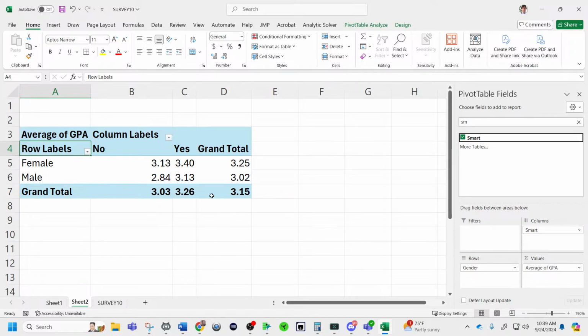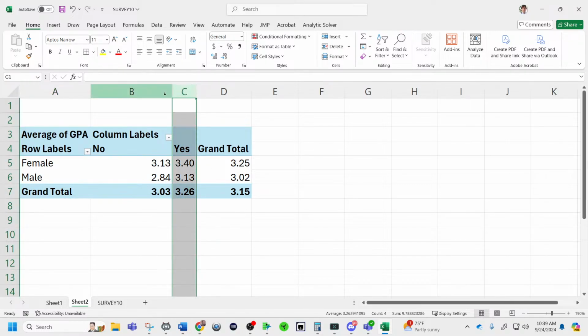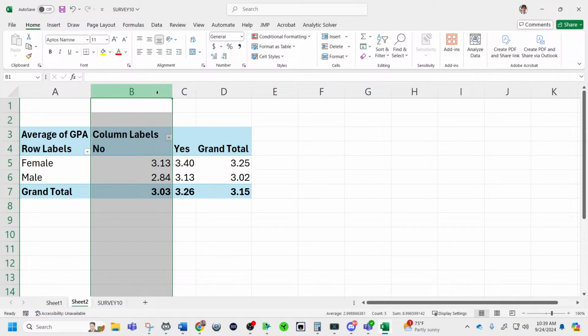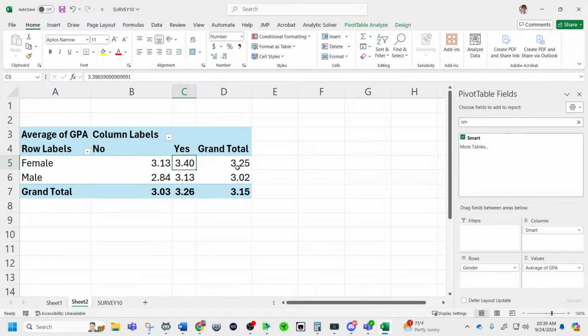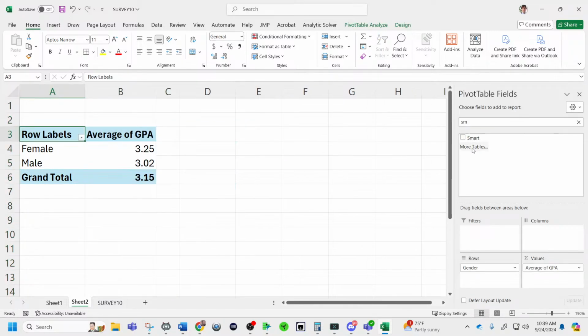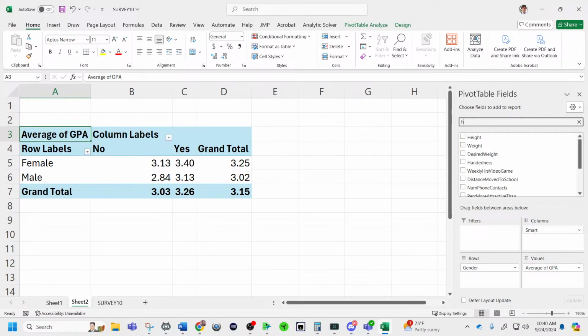Okay. And yeah, people who think they're smart generally have higher GPAs. You notice right here, we've got the do you think you're smart and do you not think you're smart, which I made right there. But I do want to say this, you could also go right here and say, you know, I really don't like those left-handed people. Where would handedness go if I'm going to say, I really want to limit my view and not see the left-handed people? What would we do with handedness?